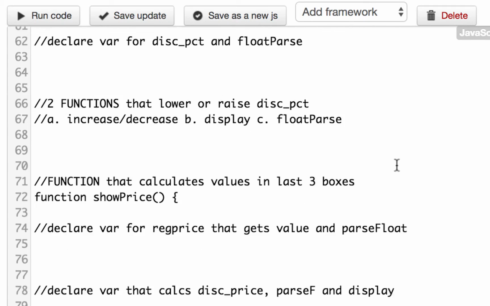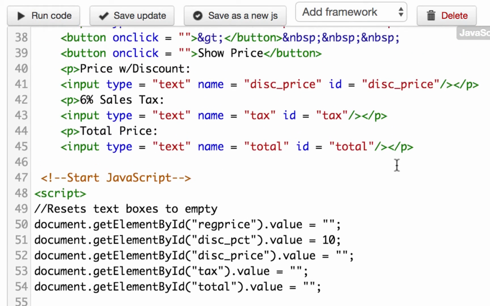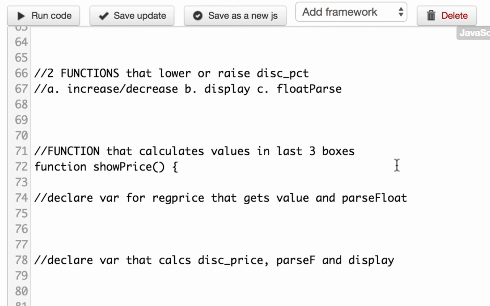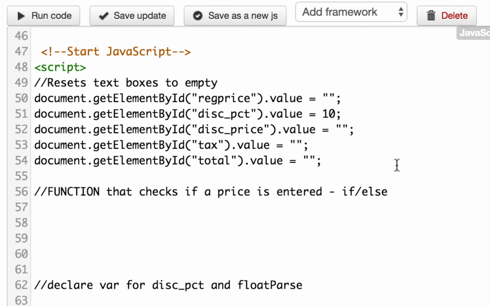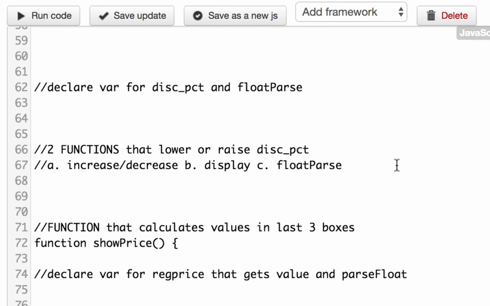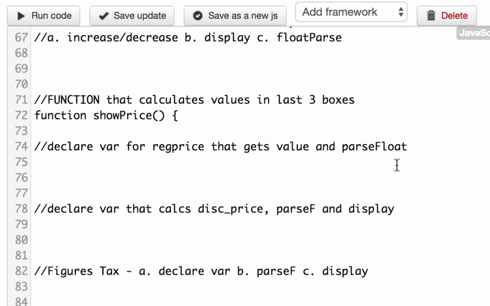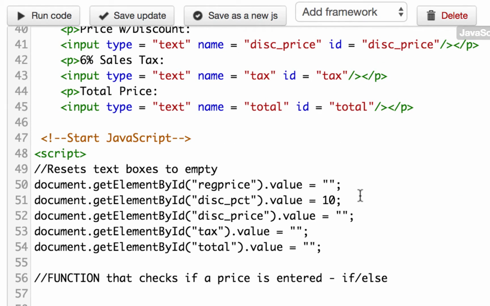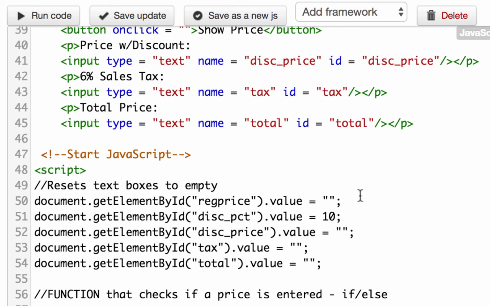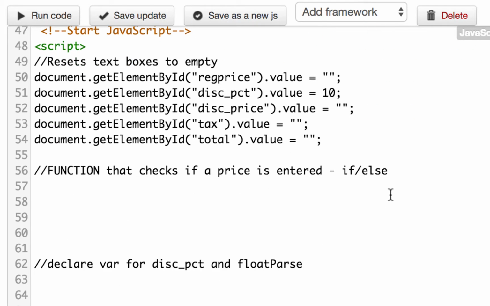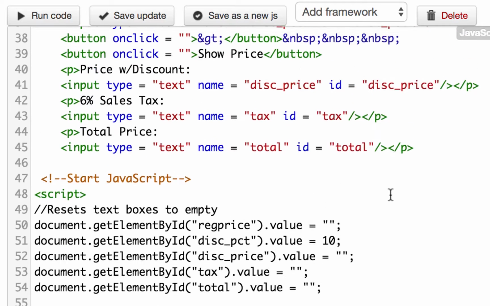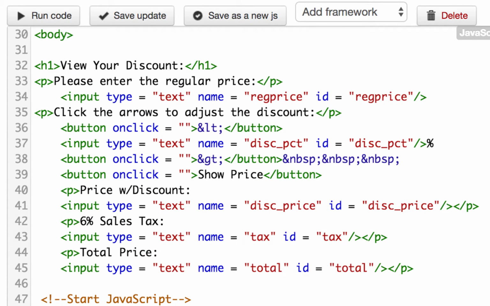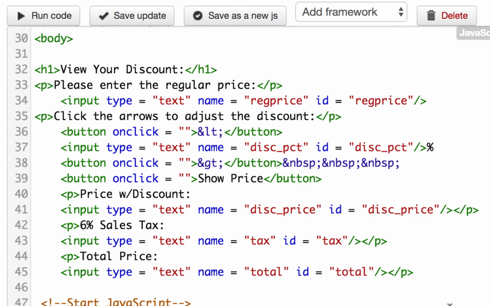I gave you some scaffolds here, or some training wheels to help you through it. And as we do other exercises, I'm going to try to have you do more and more on your own, because I think it's good to struggle through these and figure them out. And I may be giving you too much to start, but hopefully this will move you on your way. I did this myself and worked through it, and had a few issues here and there of where to put things and when to parse it. So I tried to give you as much help as I can, and then we'll take those training wheels off and have you write more and more code on your own to get the idea of it, because following me is one thing and doing it on your own is another. So that's what you're going to do.